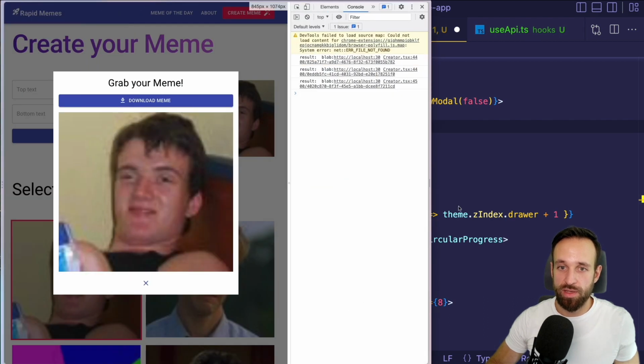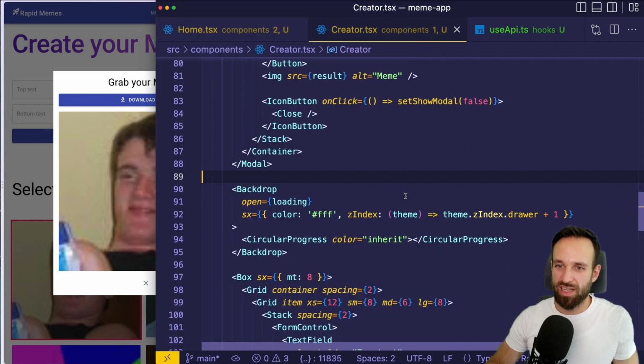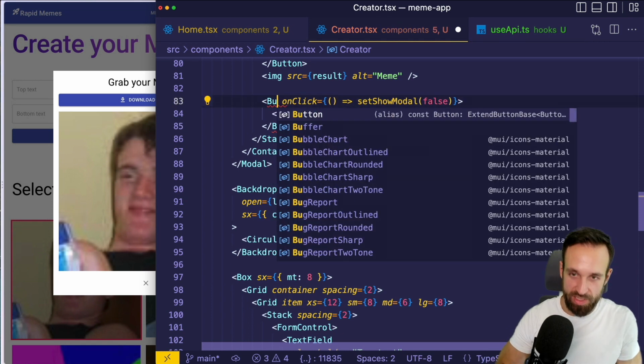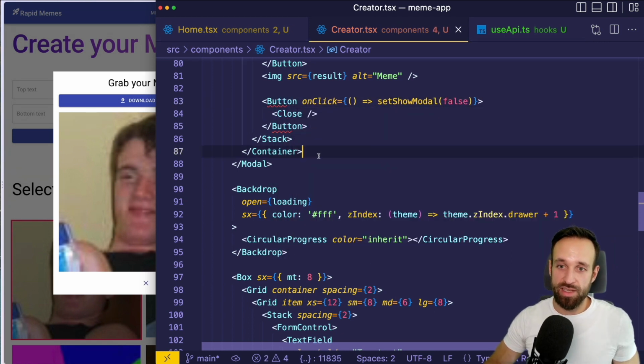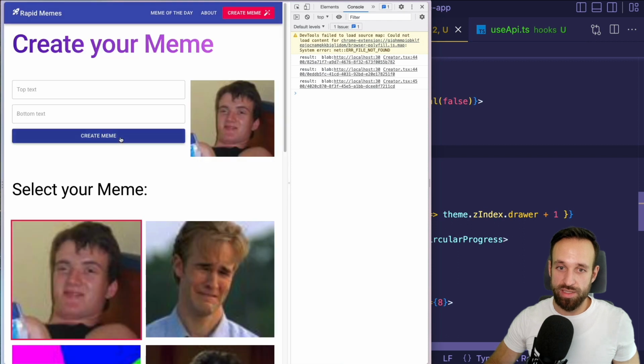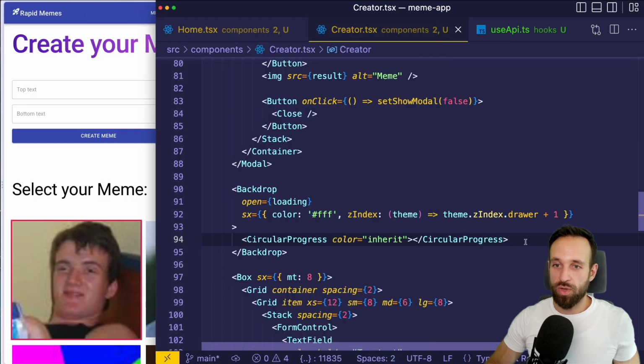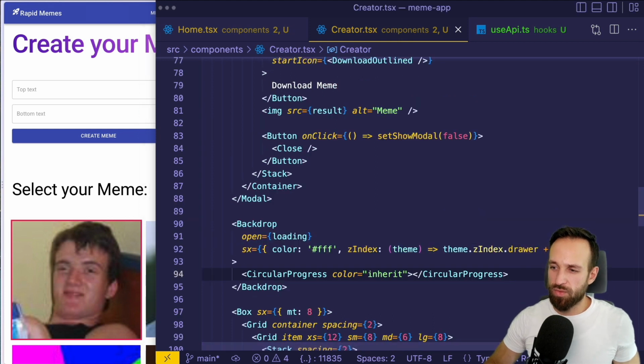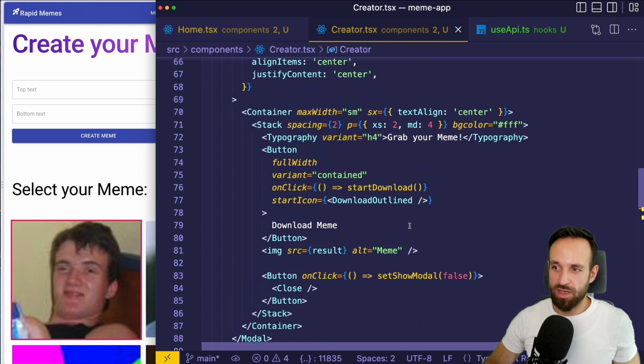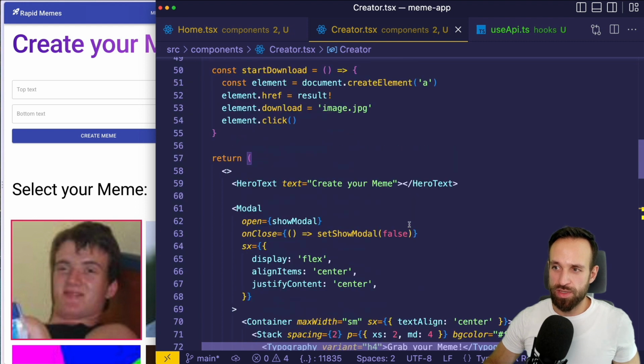Let's go back to the app. I'm gonna hit save. Not really, actually it's worse. So let's go with the button instead and have the icon inside. I think this works nice. Nice, we are able to show a modal as well. We also have the loading, which comes up not for a long time right now, but I think we got pretty much all the functionality in place now to show our result.